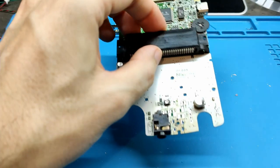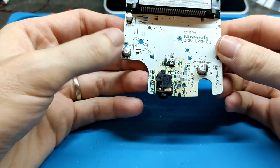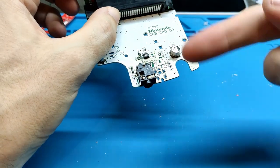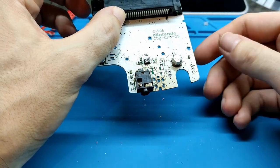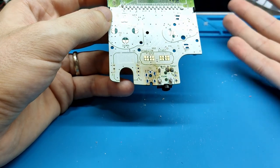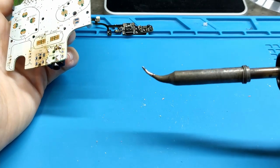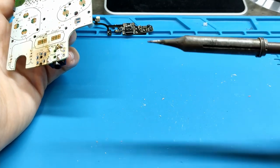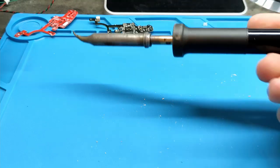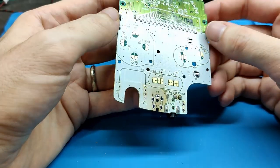Okay, and of course we need a color board. I used this many times for all versions of the board, and also the old one. So it's yellow here because I applied the solder station heat many times. This is not going to happen to you if you do this once. Also today we are going to do the installation with a normal solder iron and not a solder station, because it's easy to install this board.